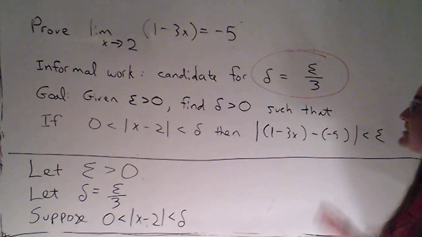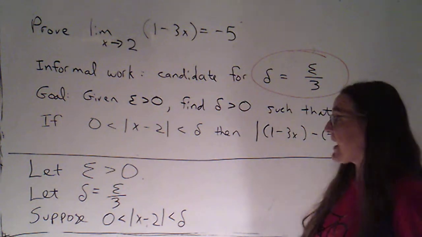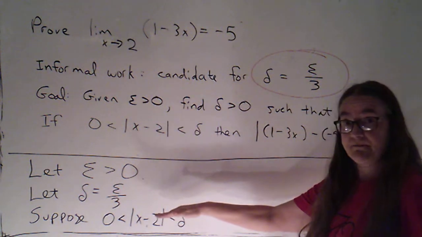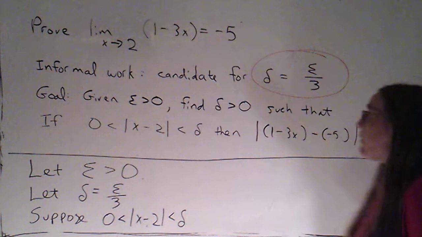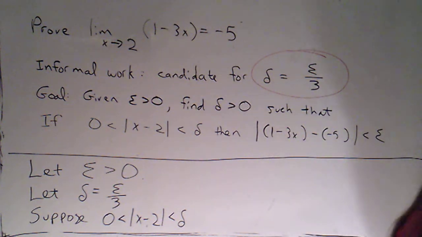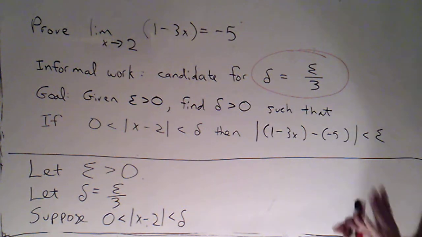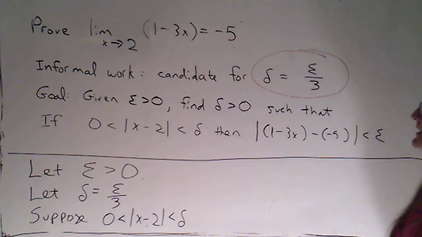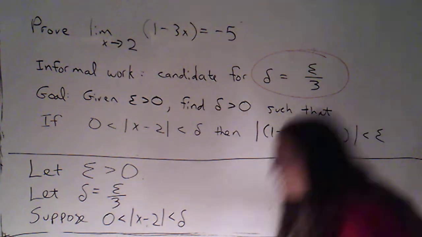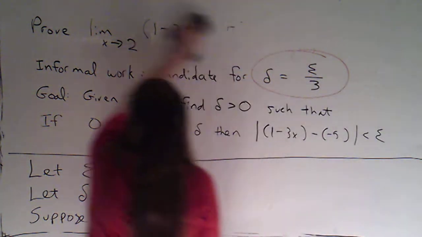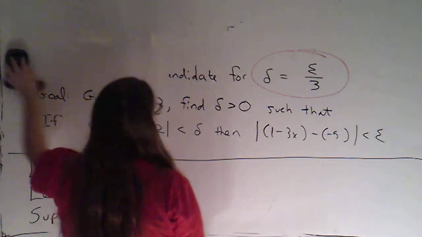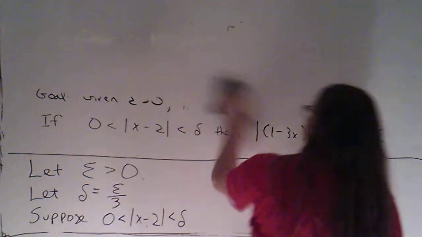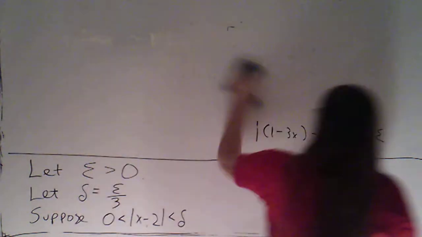Anyway, that's what we do. So the first three lines will always follow this pattern. Let, let, suppose. Now, I need to show that this then part is true. So I want to switch gears to talking about this thing. So a really nice transition word, and I'm going to just erase everything except this.